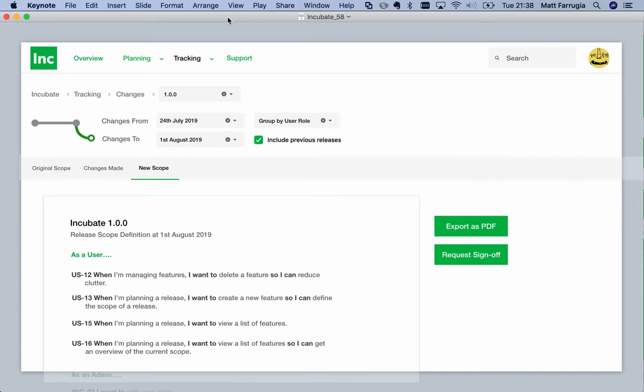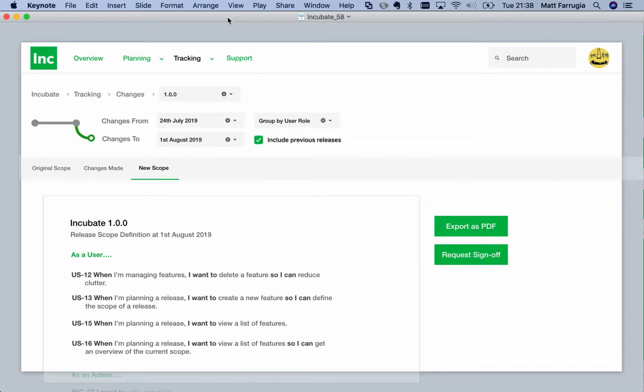If anybody's familiar with development process and what's called branching, diffs and pull requests, this is very much that idea. The idea is that we let you change whatever you want, and at any point in time you can say, can you show me the changes that happened between these two points in time? You might choose to group them by user role or by epic.